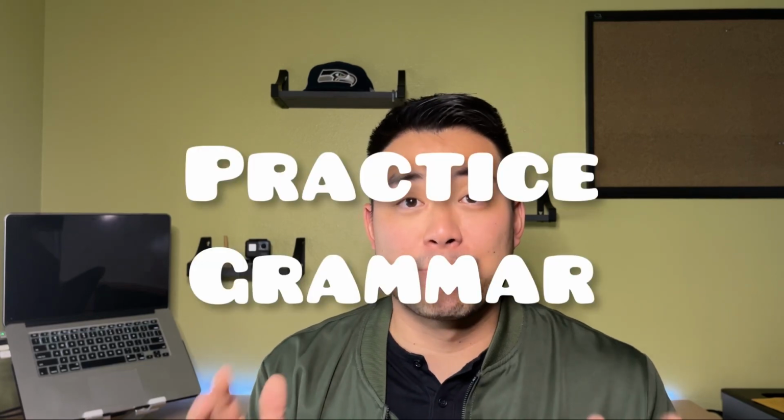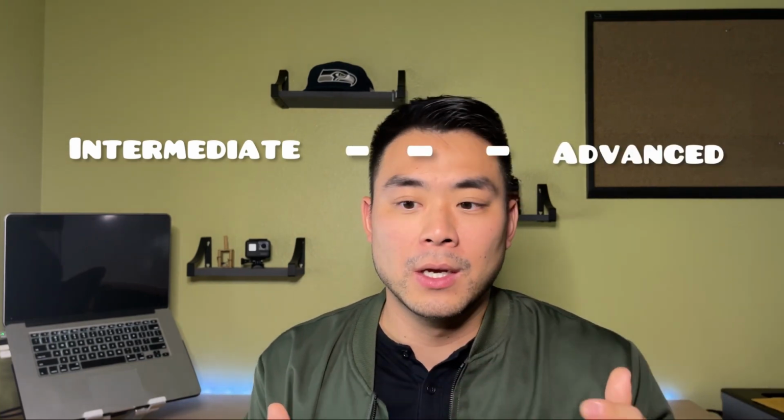Once it's lodged in there, then I actually have more access to use that word when I'm having conversations with Spanish-speaking people. All right, finally, number 5 is practice grammar. The reason why practicing grammar is important, I think, is because it helps you get from the intermediate to the advanced level. A beginner or someone that's intermediate will only be able to speak in the present and the past tense. But an advanced speaker will be able to speak and know when to speak in the past, present, also the continuous, and the future tense as well. And this is where grammar comes in. You can't end all of your verbs with O. You have to be able to differentiate the different tenses.